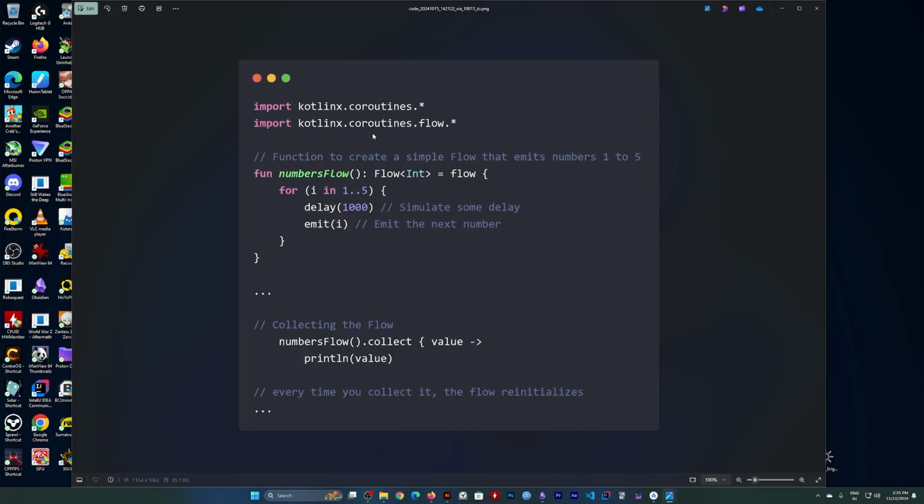Instead, we are using the Kotlin coroutines flow function. So inside of that flow function, we can emit values using emit, and then we can call collect to collect the emitted values. So the values you're probably going to get are like 1 to 5: 1, 2, 3, 4, 5, something like that. So whenever you collect the flow, it's going to run this code again.